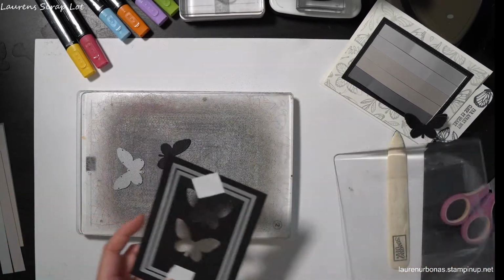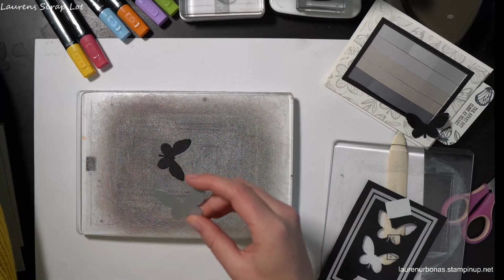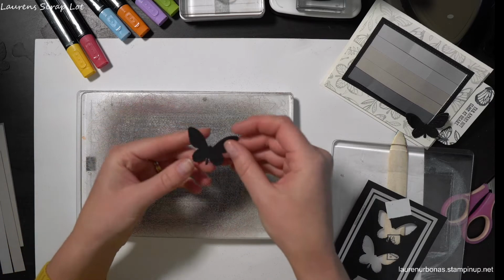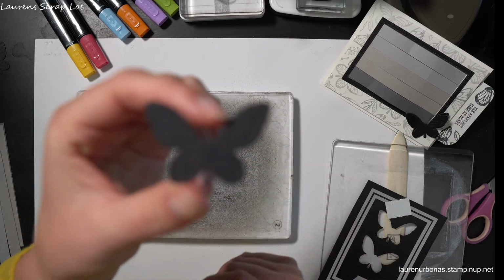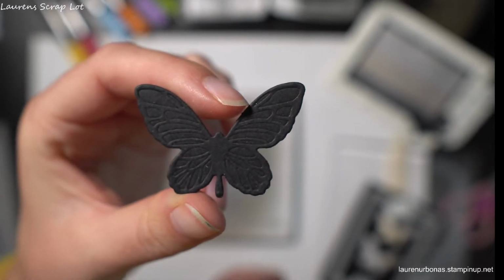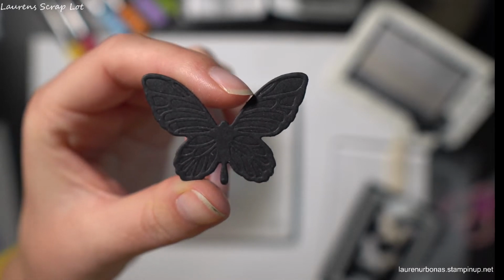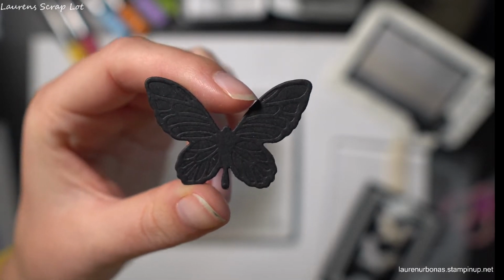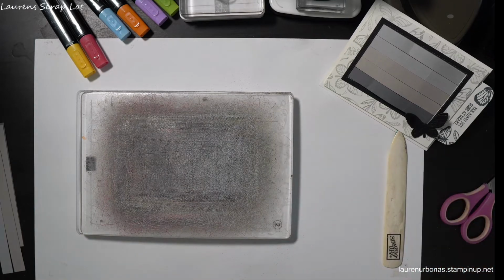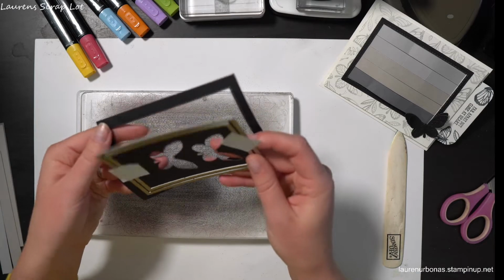Okay, so this butterfly was from that Floating and Fluttering set. We just need 2 of them. It's got a really nice embossed look on the wings. Once that focuses for you, you can see it cuts the silhouette of the butterfly and then does a bunch of embossing on the wing set. So those 2 just set aside for now. We're using them at the very end, but I just like to make good use of my time.